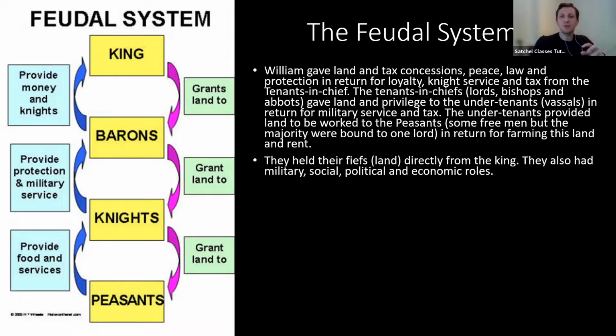This is actually similar to how landowning still works in England. So whether or not you're aware of it, sometimes if you're ever paying attention, when you walk past a real estate agent, take a look at some of the advertisements, and they'll say, oh, this is a leasehold property. So if you buy it, you control that property, you control that land, you own it, but only for about 150 years, or maybe 999 years, some of them go up to. But after that time, it goes back to the queen or the king, whoever's in charge at the time. So this is still the case in England today. A lot of the land, people only own it because the king or queen says they can. So this is in terms of how it's changed England, how it has this legacy. It's still actually in place today, of course, in a lesser way.